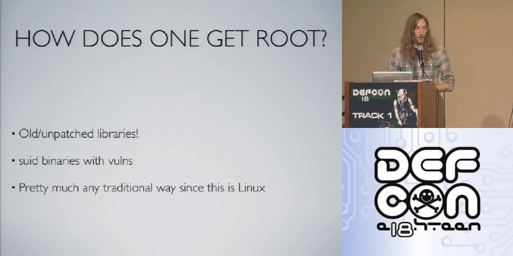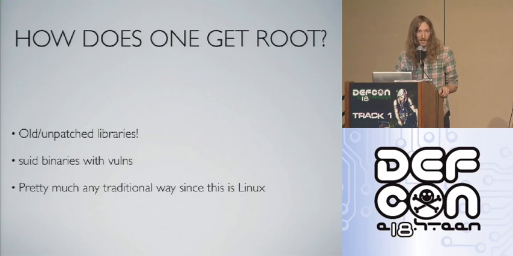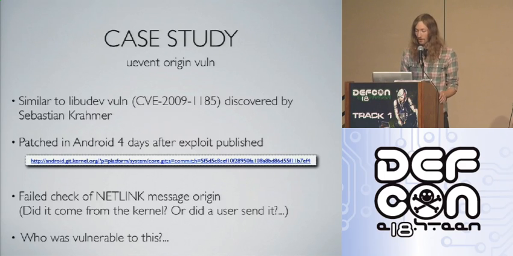Also, you can take a look at older unpatched libraries and binaries that are shipping on the system. I know one of the first Android vulnerabilities that were found were back when it was still just an SDK before there was actually any hardware. It was in some of the imaging libraries, an overflow that Alfredo Ortega on the core team found. But pretty much a lot of the ways that we've been looking for vulnerabilities on Linux apply to Android since it's running on Linux. So let's take a look at this specific case study.